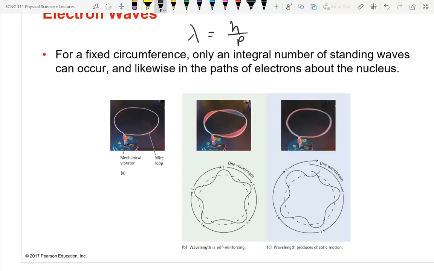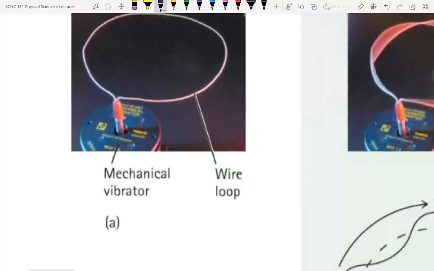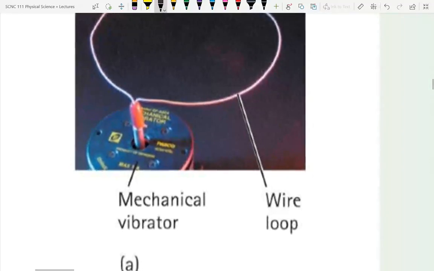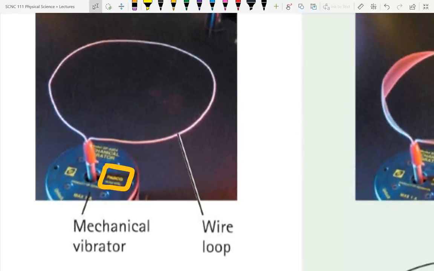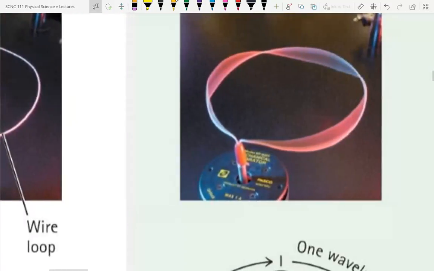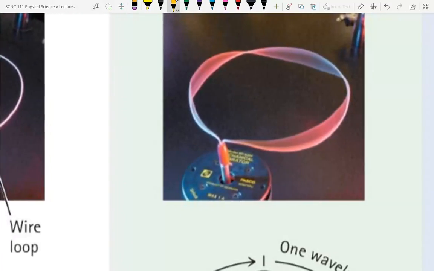So an example is shown here using actually Pasco equipment, I believe. Does that look like Pasco to you? Yep. Paul A. Stockstead Company right there. Let's change to a color you can see. Pasco. This is just a piece of wire, and then they're vibrating the wire, and you can set up what we call a standing wave, where it goes through, this is 1/2 cycle from there to there, another half cycle from there to there, and there. So it has 3/2 wavelengths equal to the circumference in this picture.